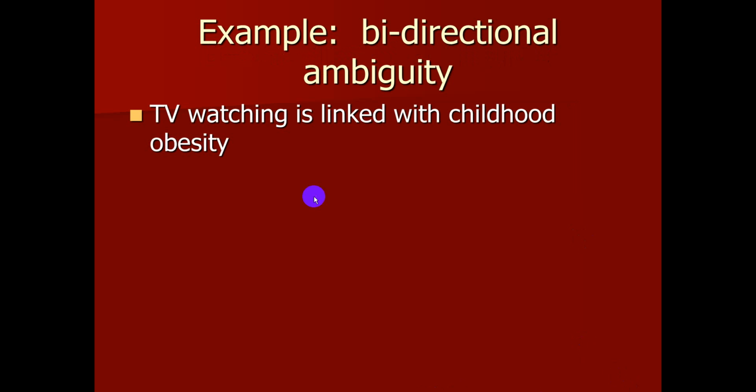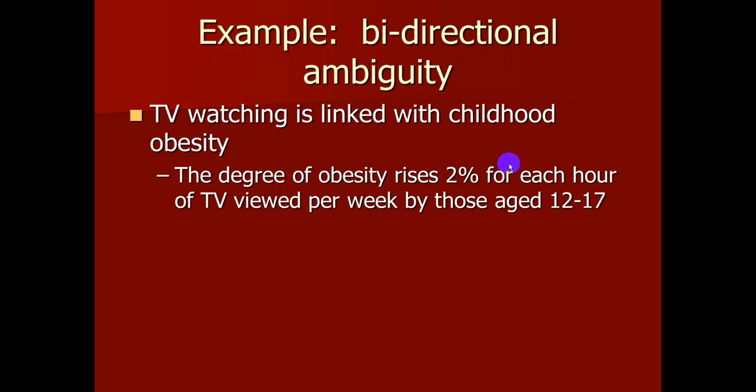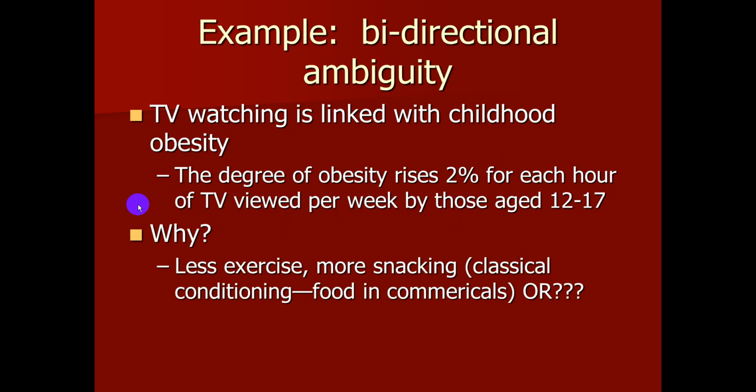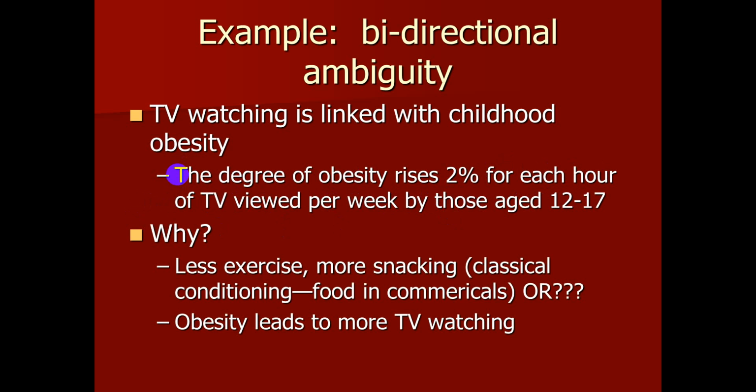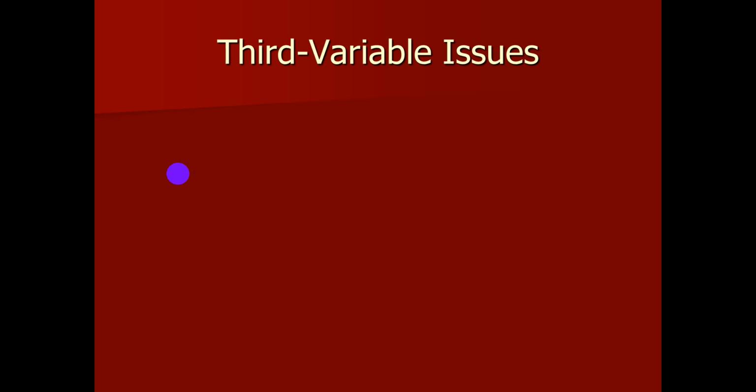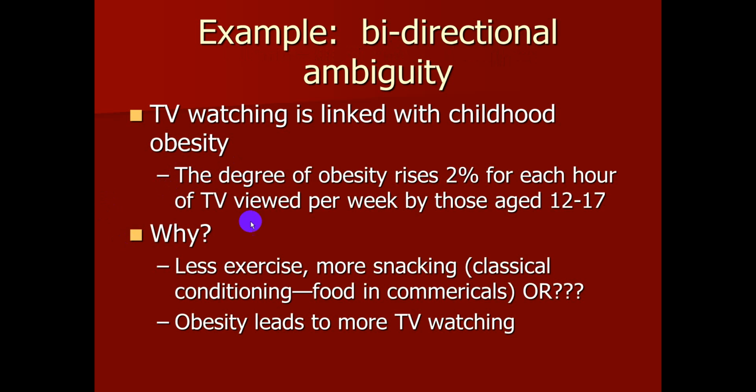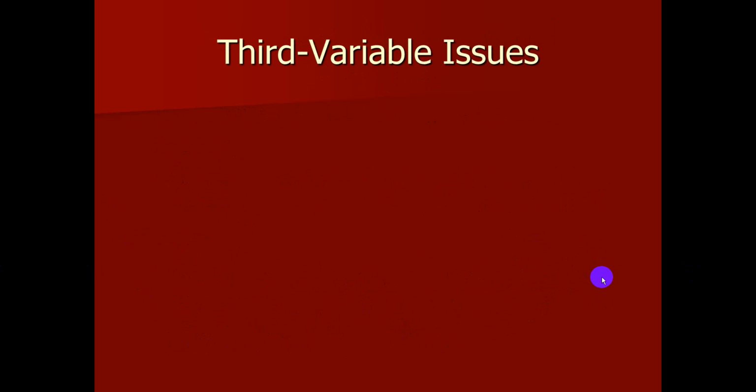TV watching is linked with childhood obesity. The degree of obesity rises 2% for each hour of TV viewed per week by those aged 12 to 17. Why? Less exercise, more snacking, classical conditioning with food and commercials so that you are then drawn to that food, or obesity leads to more TV watching because you're tired and you don't feel like getting up and moving. Or it could be other causes, as in the parents model eating or don't have good eating habits, or there's a ton of junk food around and people eat and then they watch TV. So there's lots of different causes here.